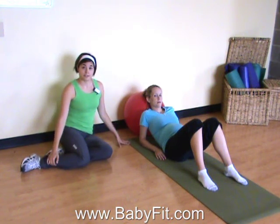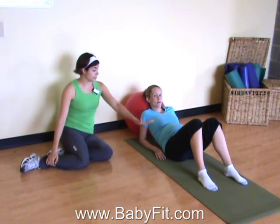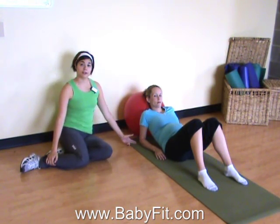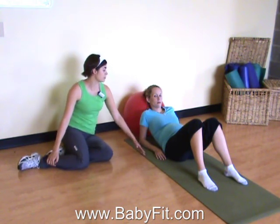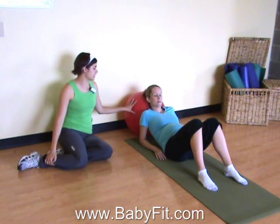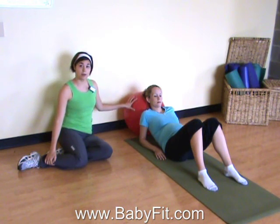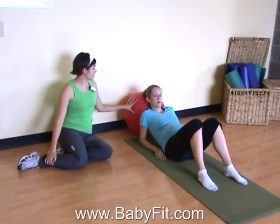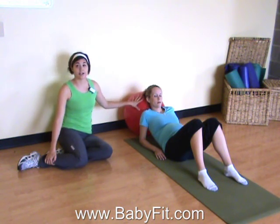First, I want to describe the position that Jen's in right here. She has her feet flat on the floor, her knees bent, and she's propped up with her elbows directly underneath her shoulder, her forearms and hands flat to the floor for support. So really, it looks like she's leaning into this ball, but she's barely leaning into the ball. She's propping herself up on the arms and then placing a small ball or whatever size that you may have at the corner of the wall so she can relax the tops of her shoulders and her head and neck into it. Okay, so that's the proper position.